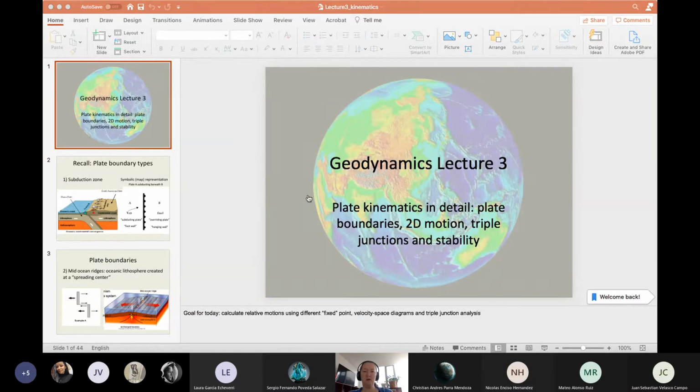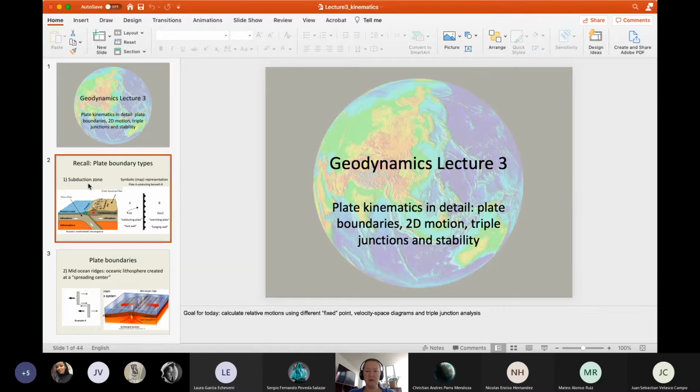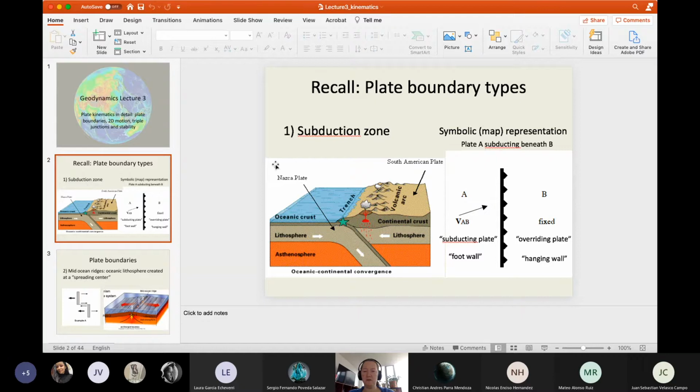Okay, so have you guys talked about representations of plate boundaries in this way? Because I don't know what you've maybe seen before, but a subduction zone on a map would look like this, right? And this hopefully is familiar to you.